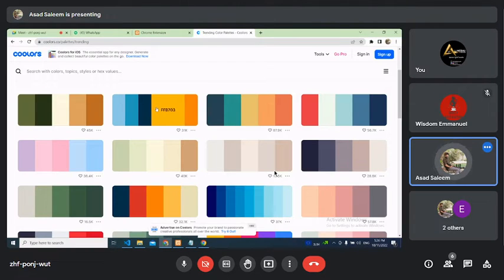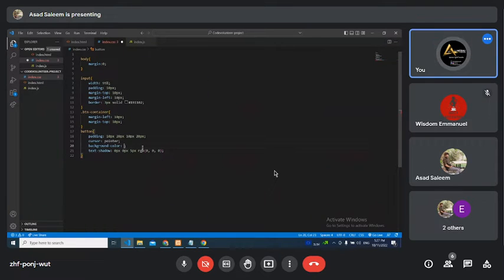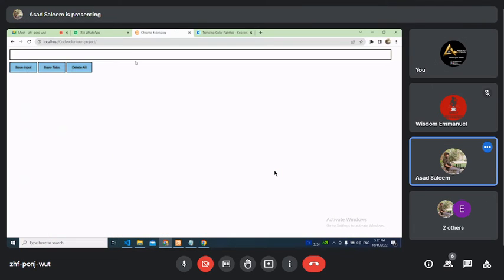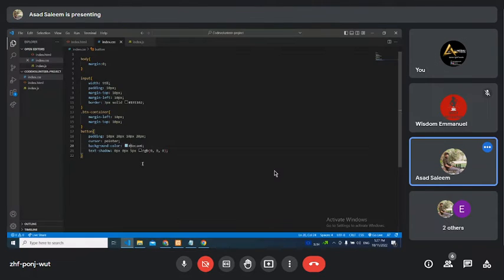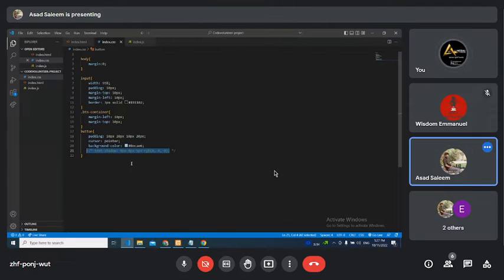You can change the color to light. I think there is no need for the shadow. Okay, we will make it bold.